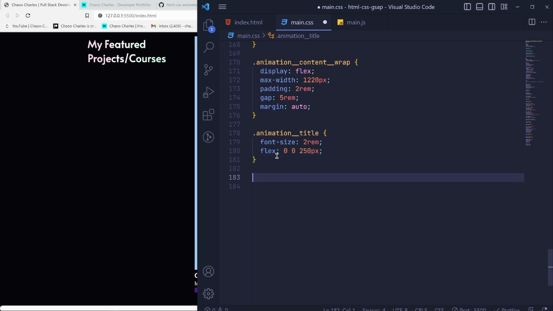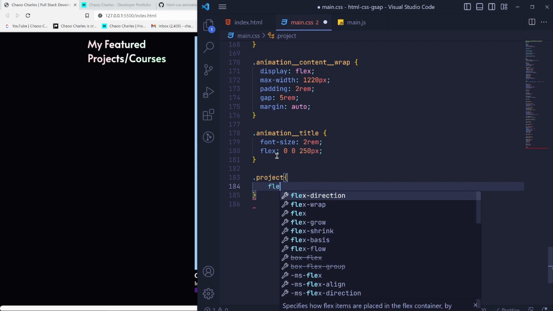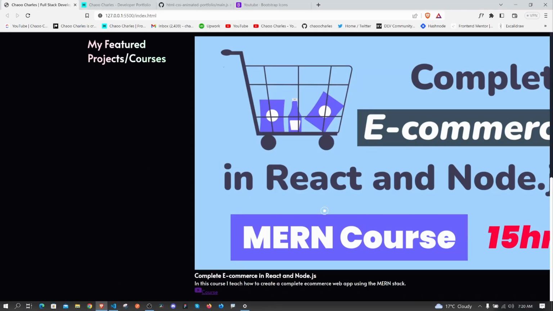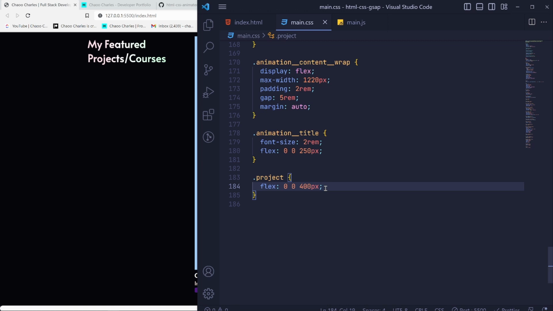Now down here we select a single project, which will be our card, and we will add flex again here, and we want to set a width of 400. So width here is now 400, but this image is too big and affecting everything.